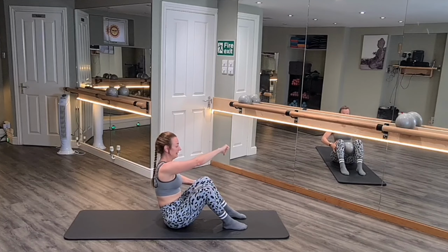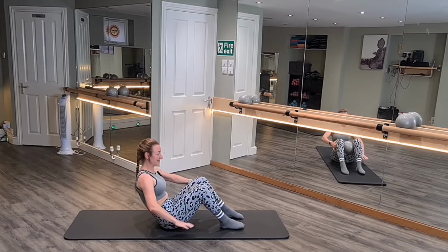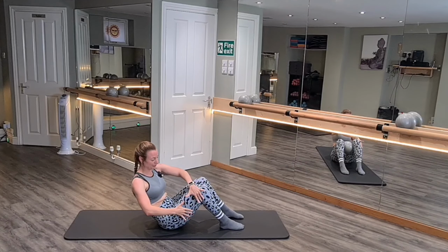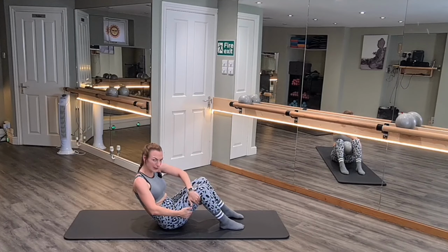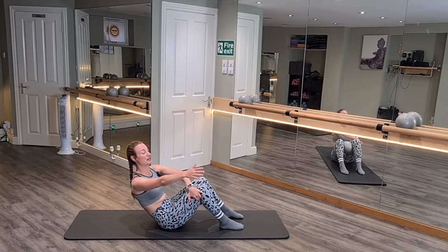Now I want you to find that little C curve. So scoop out the abs, drop the chest, zip it up so you tuck the tailbone. Good. We take our hands to our thigh. Good, you wrap the fingertips, try not hold on to dear life. Good, push the shoulders awake, stay lifted, reach the arm long.